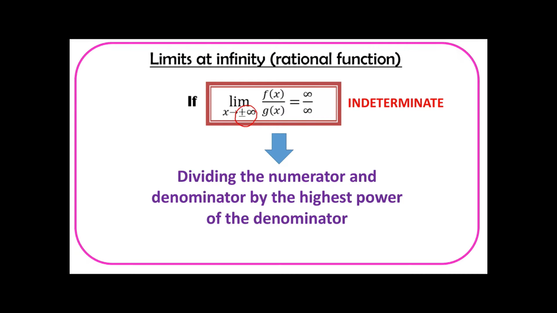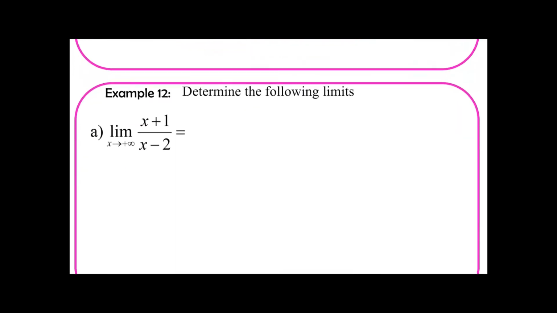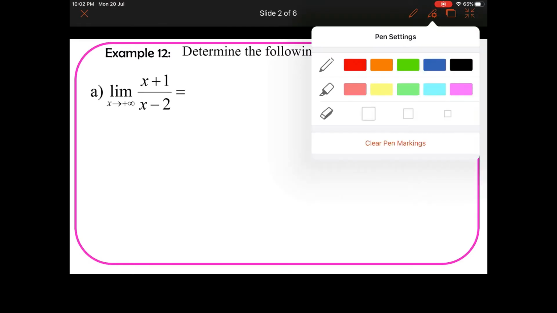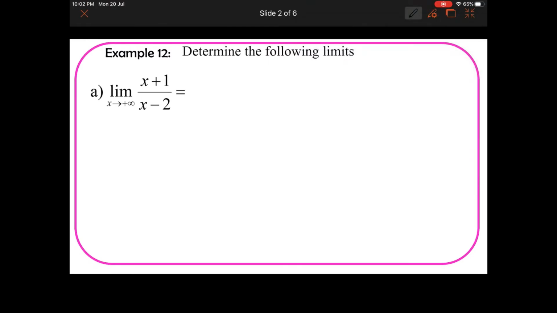This will classify as an indeterminate case. So we have once again to manipulate the function to find our real answer. Our concept here is, if we encounter this situation, we have to divide the numerator and the denominator by the highest power of the denominator part. Let's do some examples.